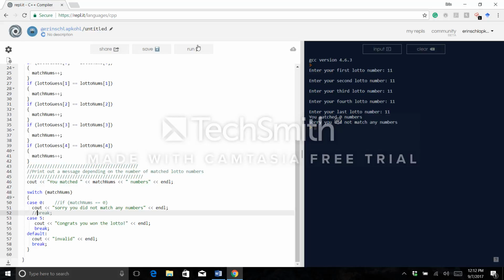It's because I'm still going to enter no matches, but it doesn't. It says sorry you didn't match and congrats you won the lotto. So you notice that it skipped down to case 5 and then it found the break down there. And if I forgot the break at case 5, it would go down to the default and print invalid as well. So you got to make sure that you include that break, otherwise it's just going to keep executing.